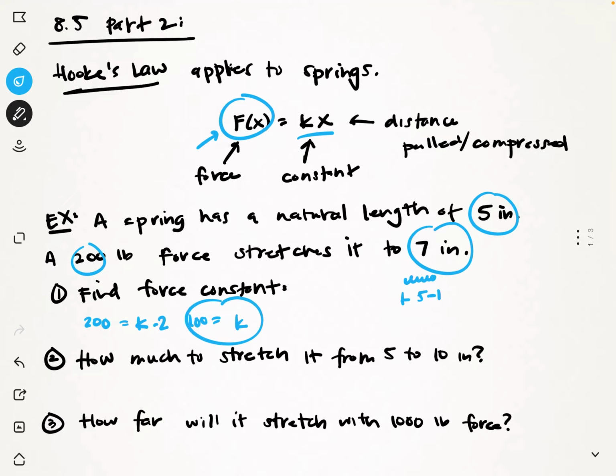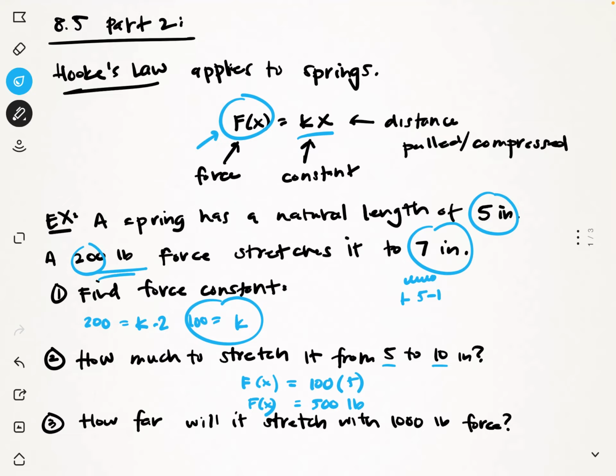It says, how much force would it take to stretch it from 5 inches to 10 inches? All right, so let's go back here. From 5 inches to 10 inches, that would be a stretch of 5 inches. We know the constant is 100. We're stretching it 5 inches, so 5 times 100 would be equal to 500. I think the unit might be newtons, joules, I'm not sure. Oh, pounds, sorry, obviously, because we're talking about weight, and we're doing it in pounds.